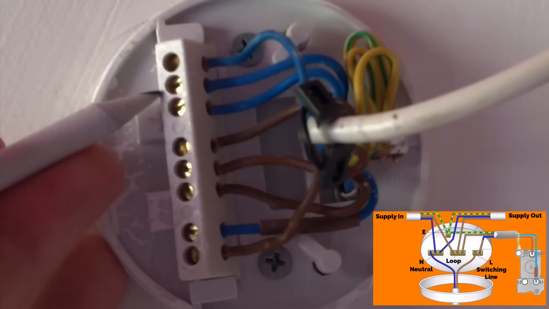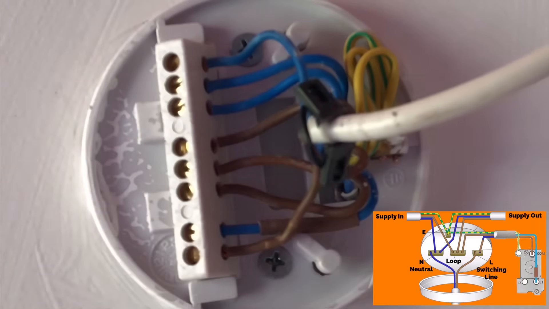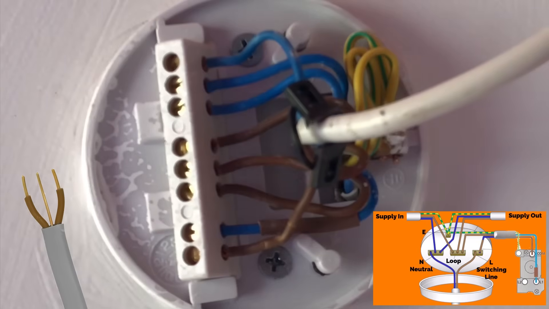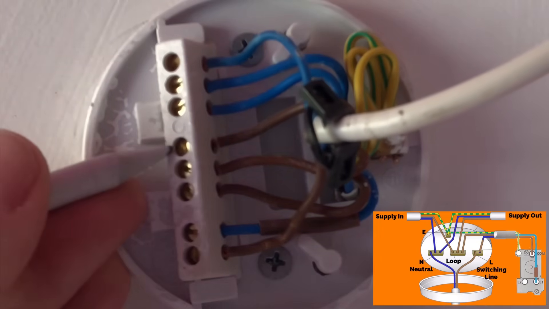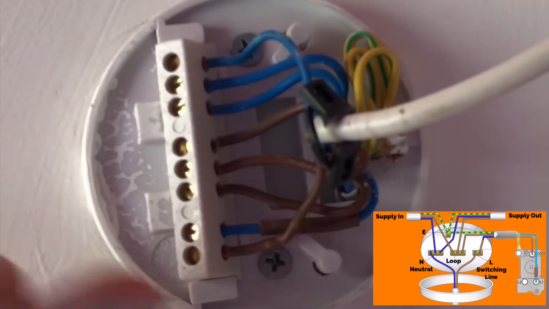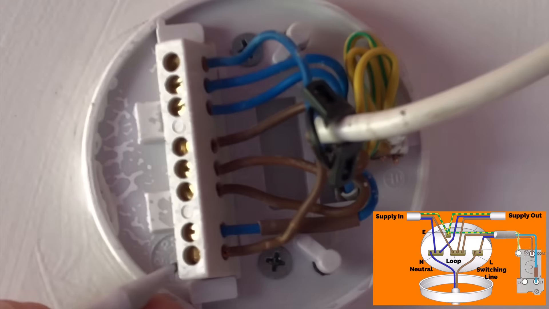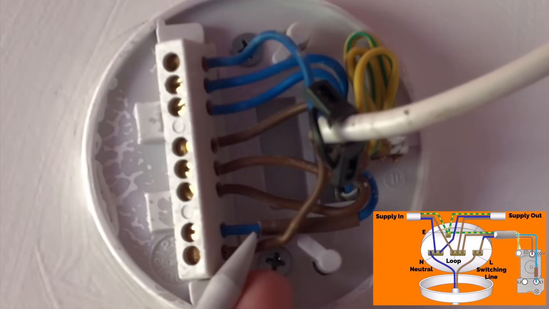We've also got another twin and CPC cable, one that we'd probably use as twin brown in the classroom, which takes again from the center loop a permanent line connection down to the switch. And when it returns here in the switching line section it is actually blue identified with brown sleeving. It isn't a neutral, it's a switching line conductor to turn on the light itself.